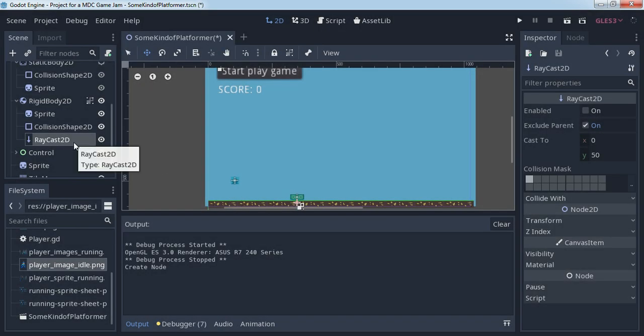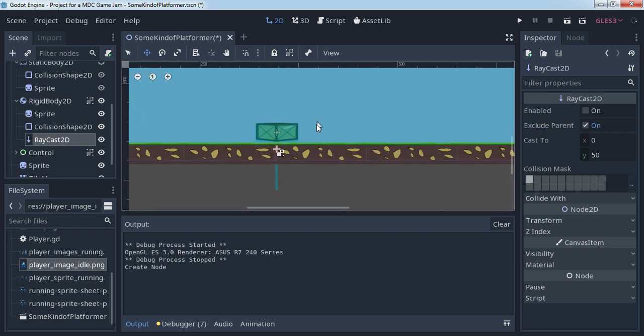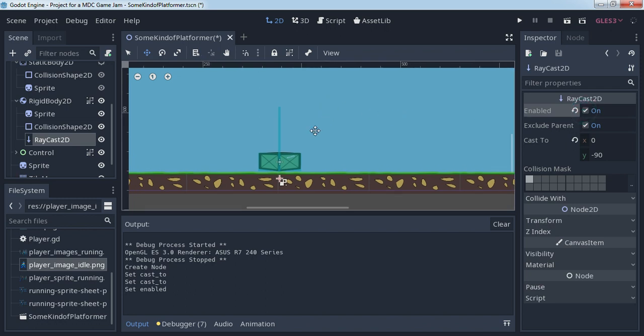This raycast will look up. Okay, a little bit higher. Not so high. Okay, 90 up, enabled, good.